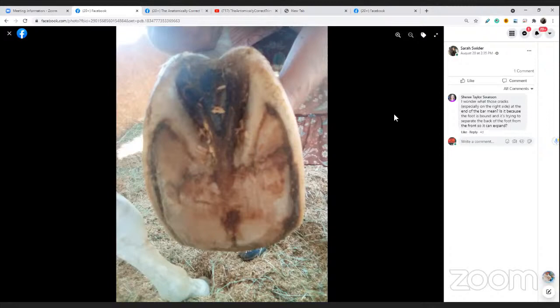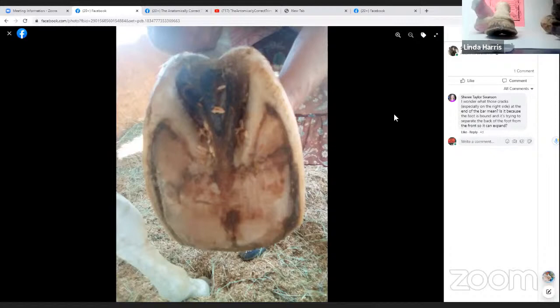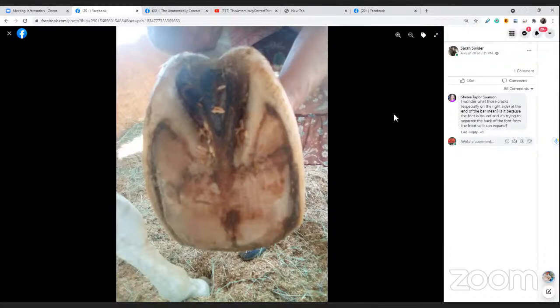So like I said, slap the material on, wrap it up and leave it. Forget about it. Don't try and fix it anymore. You can't cut any more of this foot. There is nothing to cut off to make this comfortable.